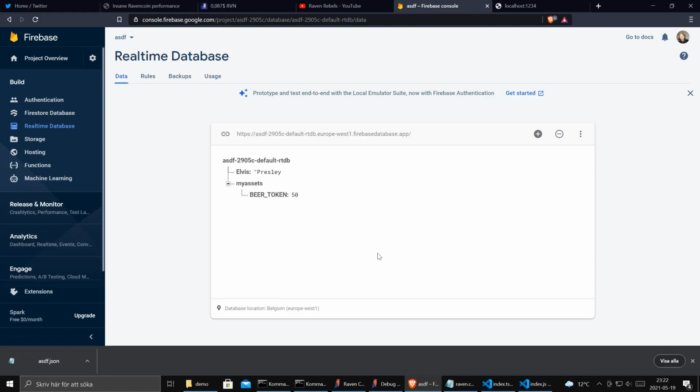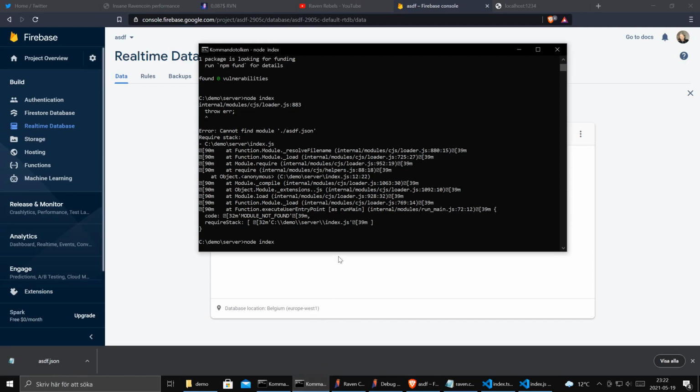So now, how long was this? 10 minutes, 15 minutes? Now we have code that talks to our server, or Raven full node. And we also have code that updates Google Firebase with this information.